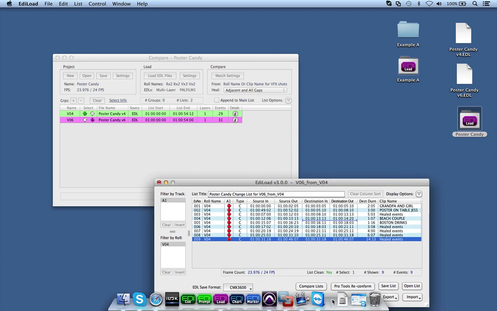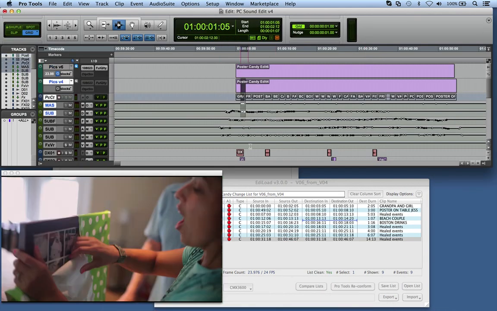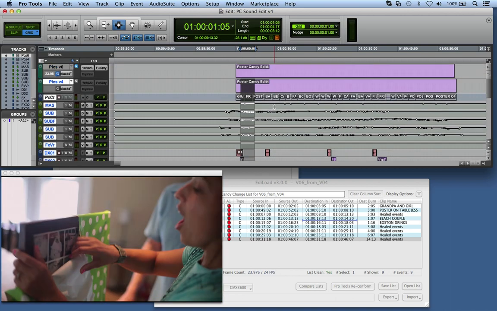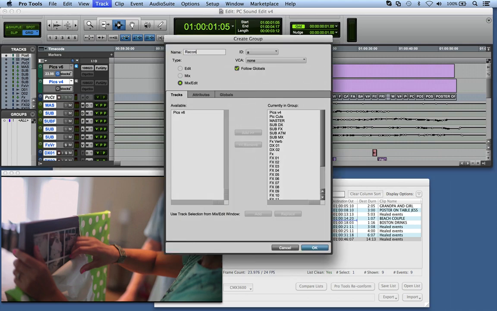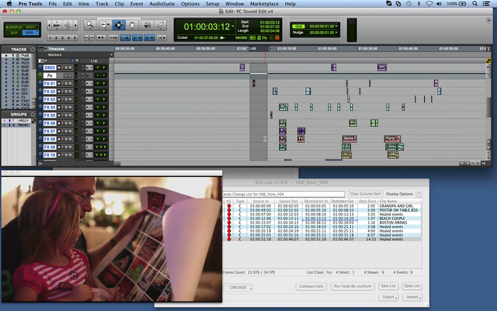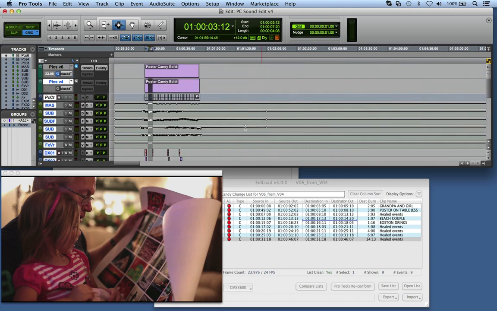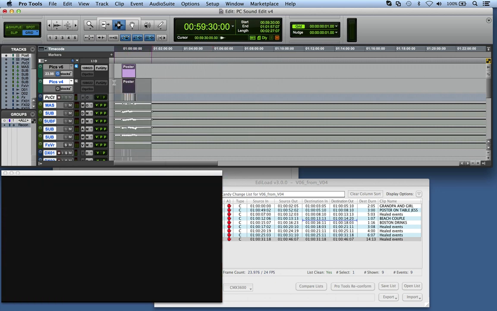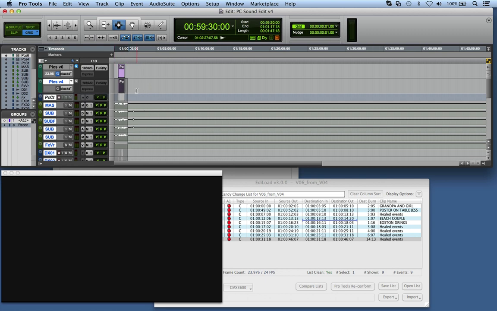And to do that, we'll just hop back to Pro Tools, and first we'll group the tracks that need to be reconformed. And we'll just go Apple G, and we'll call this Recon. And so we're going to reconform the old video, the automation, and all the audio and any automation that are within those tracks. And so the other thing we need to do as part of reconforming is move this version 4 material out of the way so that we can push it down the timeline so that you've got some space to put the new version back where it belongs.